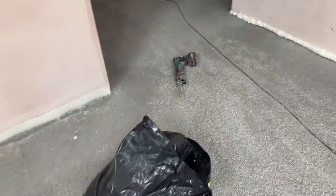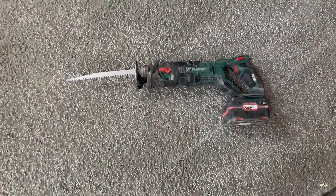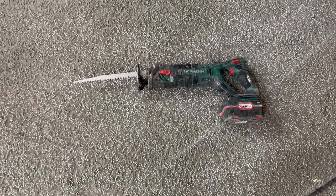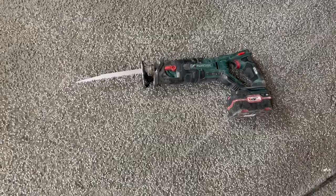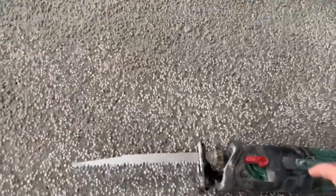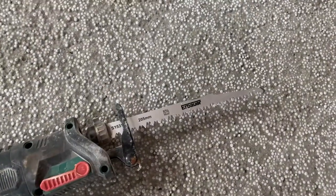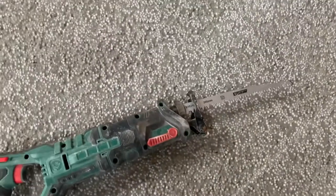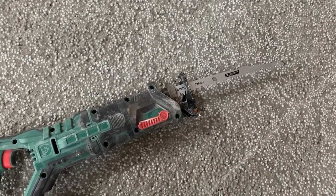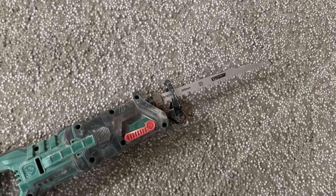But if you have the means and if you have the tool, what I would recommend is grab yourself a reciprocating saw. We have this unit, it's coming quite handy on the project just for nipping bits of steel, if you're cutting nails and everything like that. While we were picking up the snap-off blade, we got ourselves a 205 mil Bosch reciprocating saw blade. We bought it inside a pack that has a number of other blades as well, and this is the longest one. It is a wood blade, but it's not going to make a big difference.